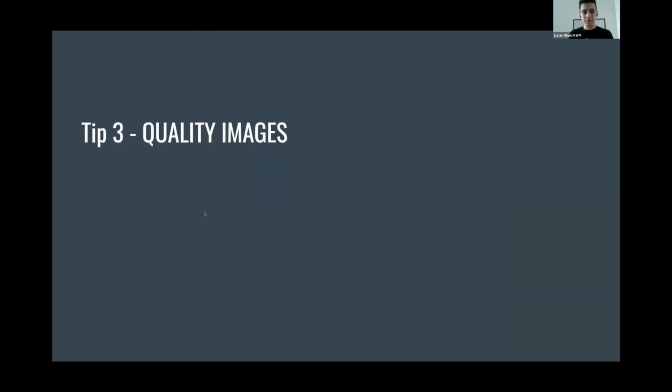Okay. So third tip, quality images. What do I mean by that? I'll show you a couple of examples, but in general, and I'm saying this as an expat living in Malaysia. I've been in Malaysia for more than 4 years, and I've been moving from house to house, just renting. And I know for a fact that whenever I go on Property Guru, Mudah, or Facebook to find a place to live in, to find a studio or whatever to rent, I tend to message the agents with an ad that looks clean, with images that look clean.